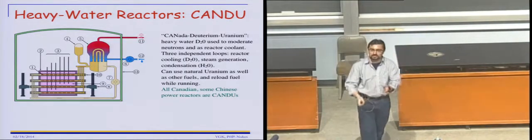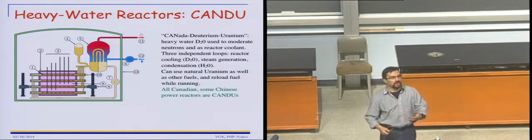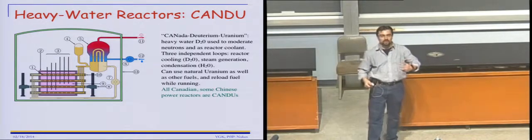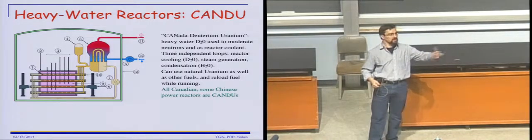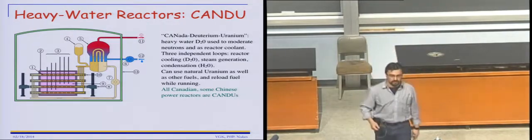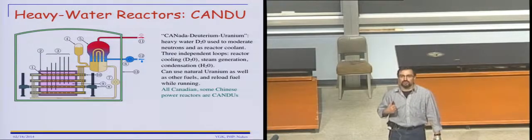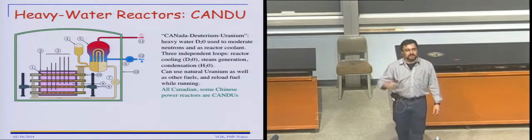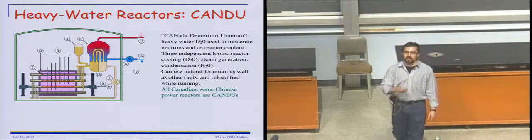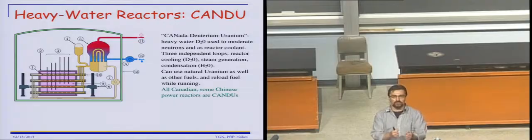So that's one of the reasons why the normal nuclear reactors actually need enrichment. You need to have enough fission materials to produce enough neutrons so that you can lose some of them to be absorbed in water. Deuterium, on the other hand, does not absorb neutrons nearly as fast. It can still absorb a neutron producing tritium, but that probability is small compared to the probability to absorb a neutron into hydrogen.